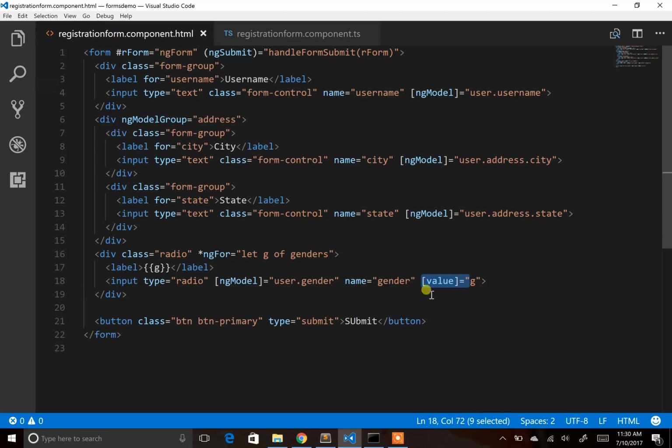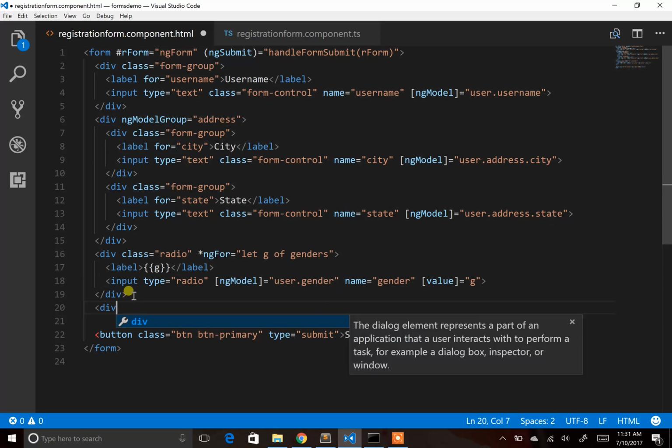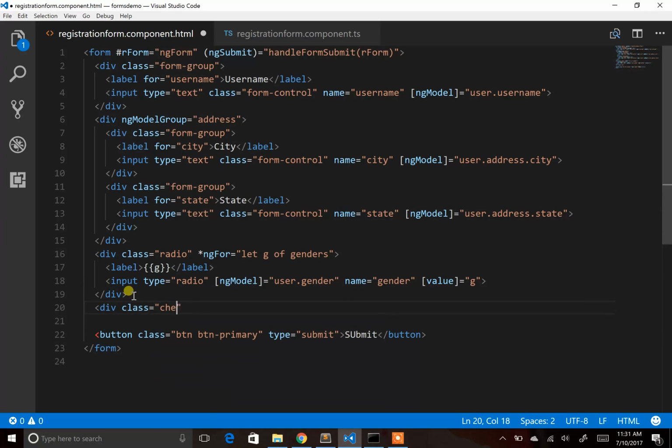We didn't set any for any of the other form inputs, but we have to set it for your radio buttons. Otherwise, you will not see the preset value set for your component. And your name attribute is very important as well. Alrighty, let's add checkbox. A div class equal to checkbox.